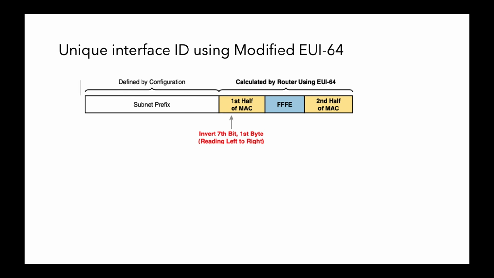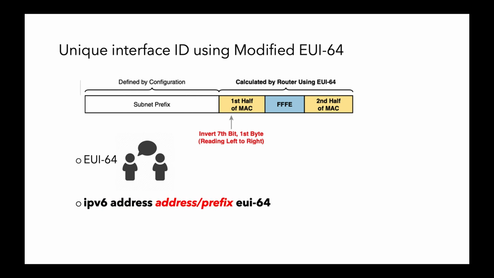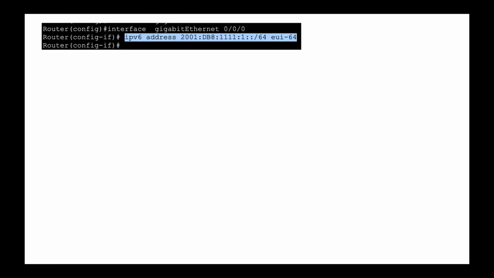The second option to configure a static address is by generating a unique interface ID using modified EUI-64. This second method uses rules called modified EUI-64, or extended unique identifier. People refer to modified EUI-64 as just EUI-64. The configuration includes a keyword to tell the router to use EUI-64 rules along with the 64-bit prefix. The eui-64 keyword tells the router to find the interface MAC address and do the EUI-64 conversion math to find the interface ID. For interface Gigabit 0/0/0, we have configured this prefix along with the EUI code with the IPv6 address.